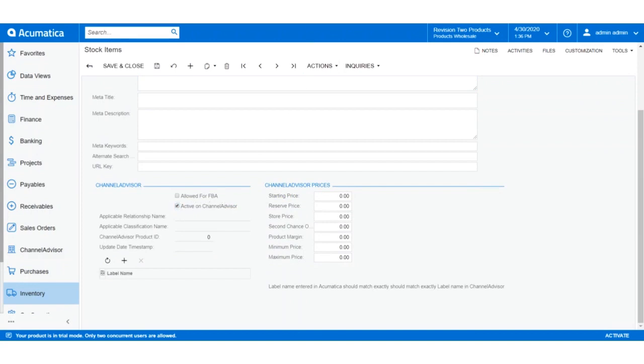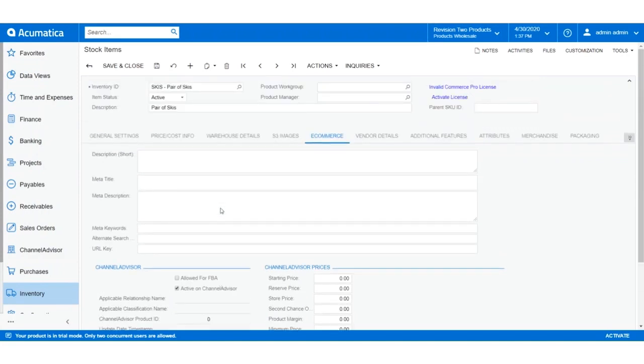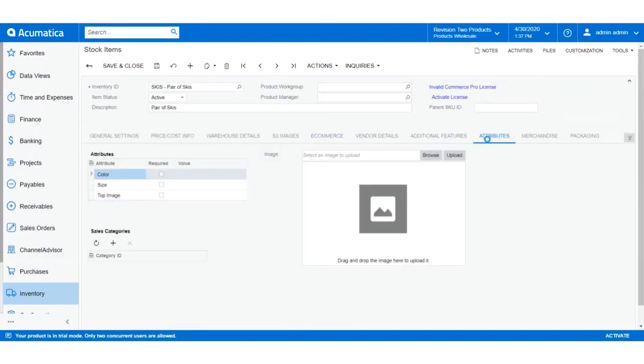If we want, we can also toggle on the box active for fulfillment by Amazon, but for now we're going to leave that untoggled. Next, let's navigate over to the Attributes tab of the stock item. Here we can see the image placement top image that we created in our last video. In the Value section, we're going to copy and paste an image URL, which will then display in the product catalog in ChannelAdvisor. When we're finished, we can click Save and the product will officially be ready for sync.